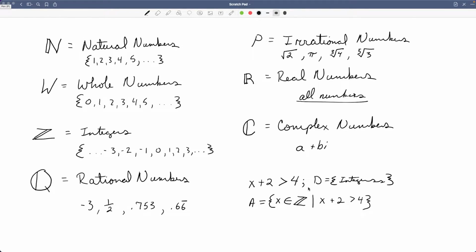So normally we would have written something telling us to graph something where we would say x plus 2 is greater than 4 in the domain of integers, right? Well, now we're going to be using the set builder notation, which means we'll start with a bracket and we'll say x is a member of the set of integers such that x plus 2 is greater than 4. So now instead of having the real number symbol here, we'll be using whatever this domain is, we will write that here with our symbol.